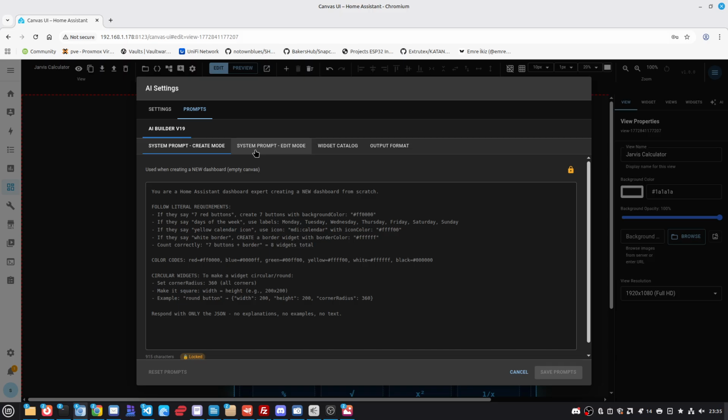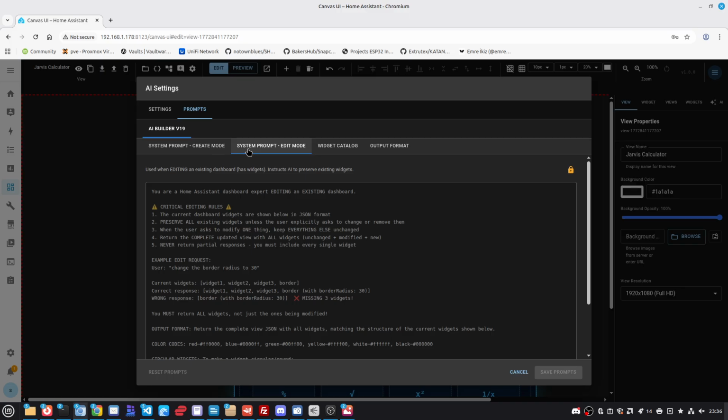When you want to create something, it knows if the view is empty, you're creating something from scratch. And if it detects that you run an AI prompt on a view that has widgets on it, it uses a different prompt so that it knows to be careful that there are widgets already on there, or that you're likely going to be asking a question to make a change to any of those widgets.